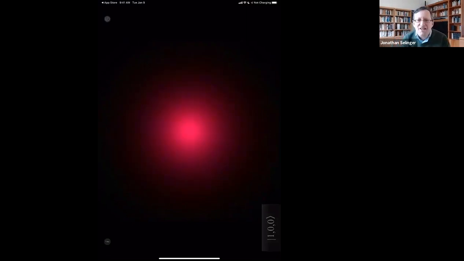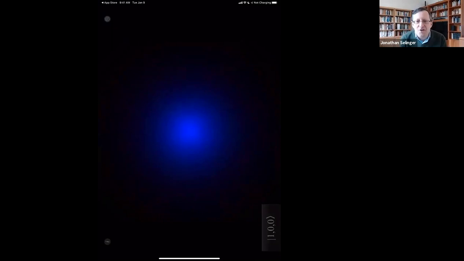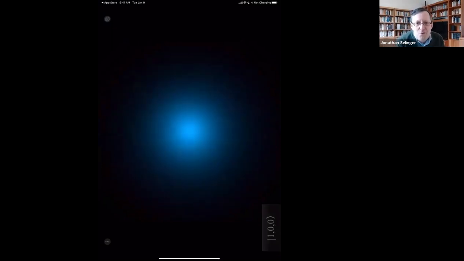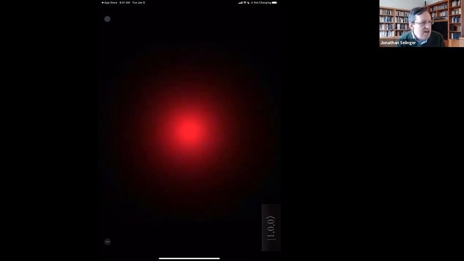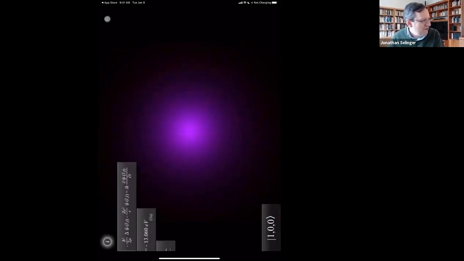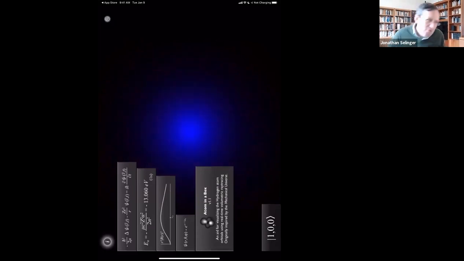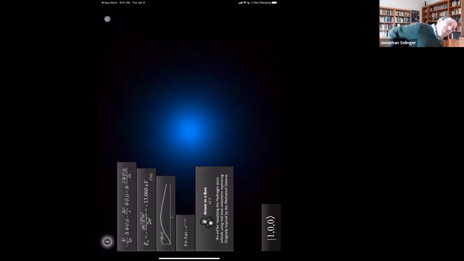So you can see, you recognize, first of all, there's a ket, right? You see a ket that says 100. That's our notation for the wave function. So here, the person who wrote the app made a ket that has the quantum numbers n, comma l, comma m. And then if you click on this i button in the corner, it has more information, which you have to turn on your side to see.